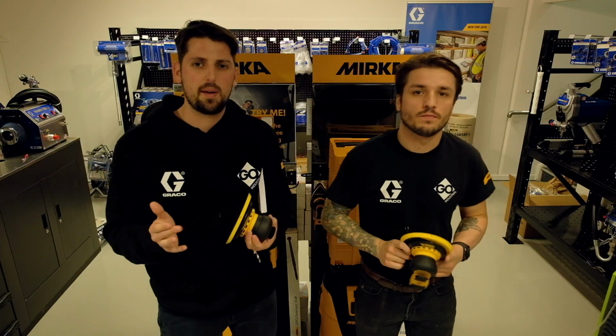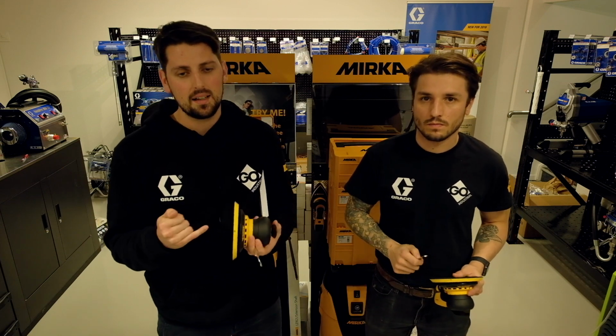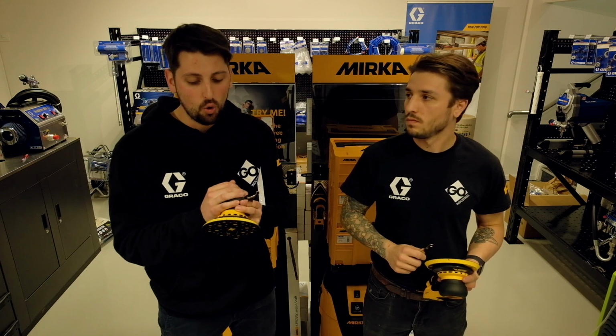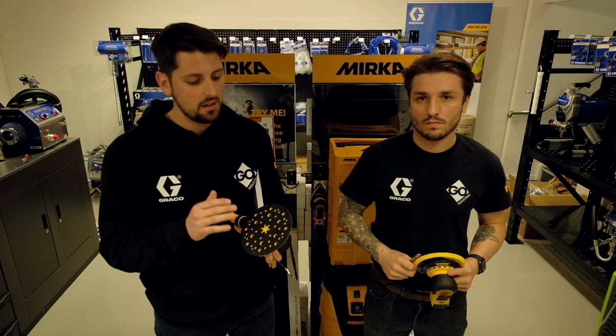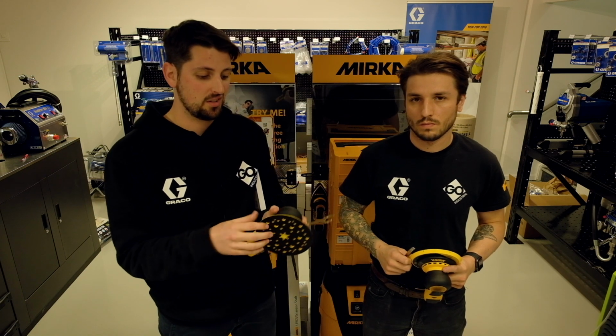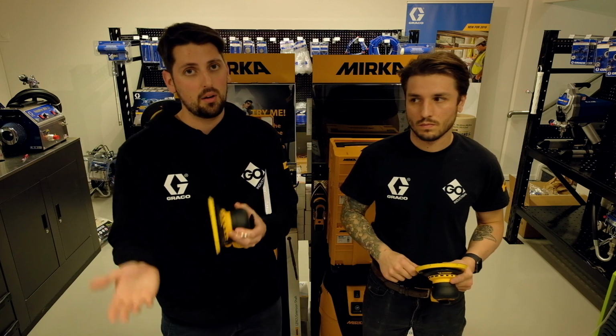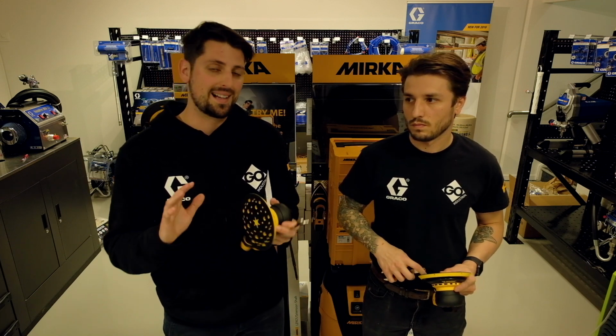So when should you worry about the weight system, or when is it even necessary to put in the third weight? Basically, if you're always going to be using a pad saver, which is the Velcro that goes between the backing pad and the abrasive to actually save the life of the backing pad, we advise to use one all the time. Some people might not want to or might choose not to, that's fine.